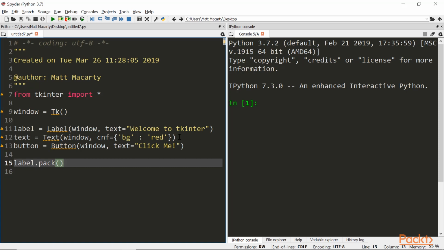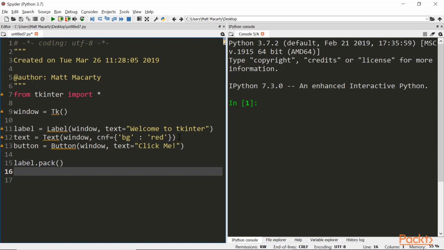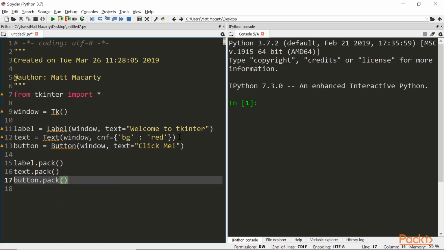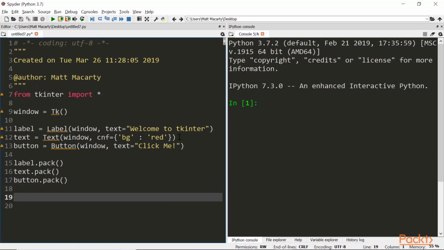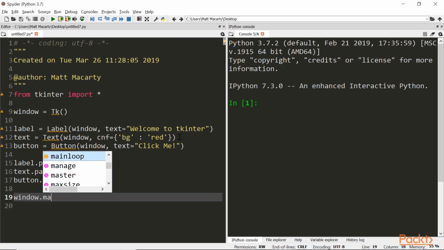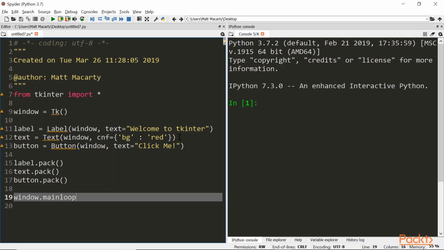The other couple of options you have is grid, where you use sort of a column and row reference. We'll see that in the next video or as we get started building our application. And then there's place. So I can tell tkinter to place them at some x and y coordinate. So now we have defined our window, we've defined some widgets to put in it, and all we need to do now is call the routine that renders the window. And that is the main loop. With that done, we're ready to run our first GUI application.